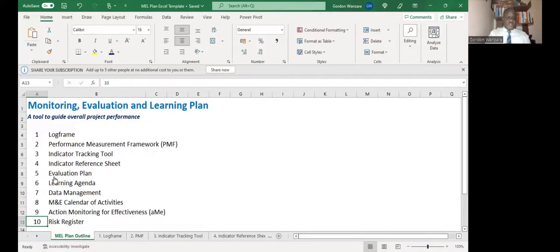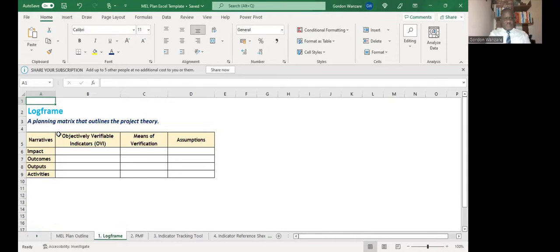So let's look at the first component, and that is the log frame. A log frame is basically a planning matrix that outlines the project theory, depending on whether you are dealing with a project or a program. If you're working with a program, then you have something like a program action logic model, that is PALM. If it is a project, then a logical framework or a log frame is good enough.